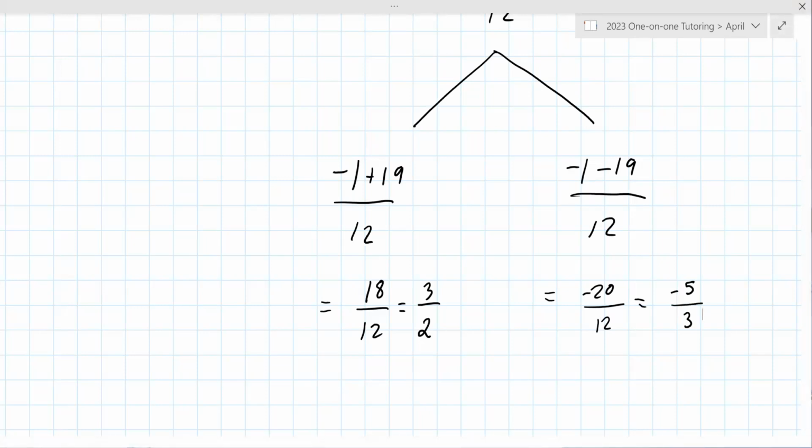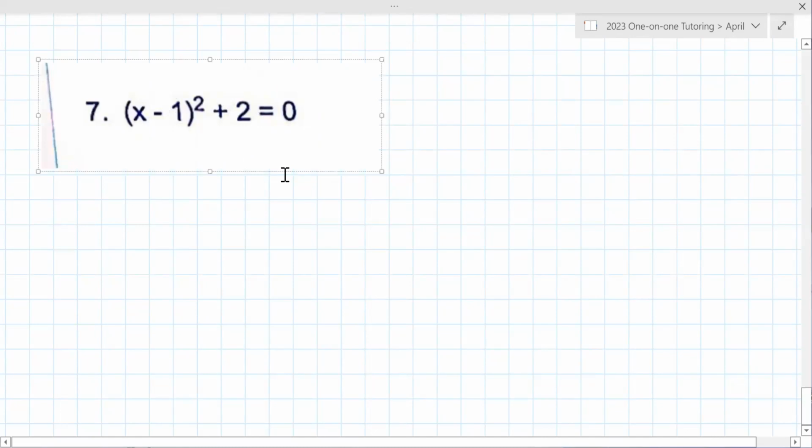All right, so we're going to do number 7 next. Sometimes I do things out of order. One reason is that 6 is very much like the last one we did, but 7's enough different that we'll do this. This is an example of a problem where you would never use the quadratic formula if you're given a choice. The reason is you can subtract 2, you can take a square root, things like that.